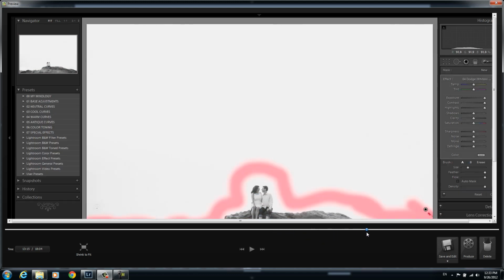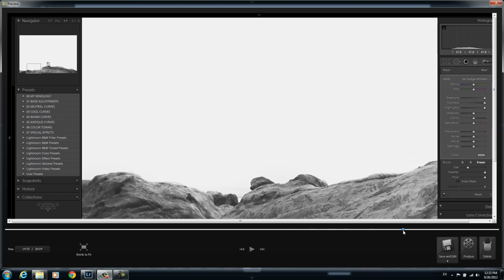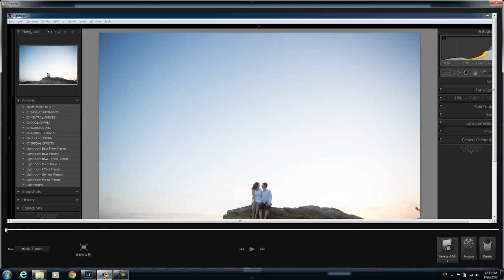You can play it just to see where everything's at. You can make sure you did everything you wanted in this video, and then at this point you're going to choose a couple of different options. What you could do from here is produce it and finish the video without doing any editing and save it into a video format that you can share. But we need to do some editing to this video, so we have a couple of different options.